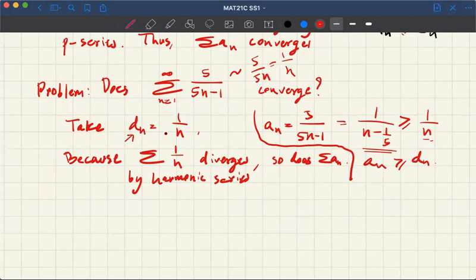Another question: where you have 1 over n minus 1 over 5, I don't really see how it's greater than 1 over n. Do you agree that n minus 1 over 5 is smaller than n? Oh, sorry, it's the opposite. Do you agree with me on this? Yeah. So 1 over something smaller, this thing flips, right? Okay, I see. Because you divide by something smaller. That's how I get this.